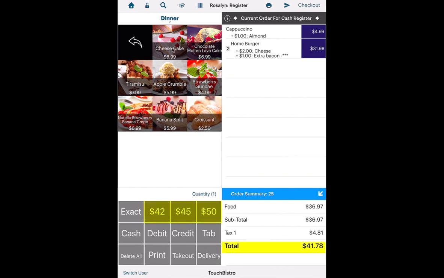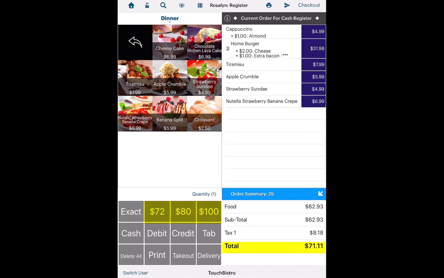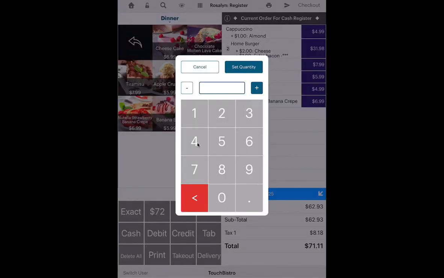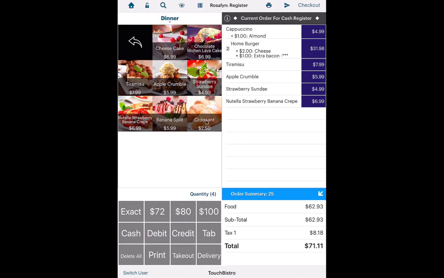As you add items to the order area, the cashout buttons anticipate possible amounts offered to pay the bill. The quantity button is an alternative way of adding more than one menu item. Tap Quantity, enter how much of an item the person wants, and then tap the item. If you use a kitchen printer with your register, you can use the send icon to send your items to the kitchen printer. You can also simultaneously send the order to the kitchen printer and print the bill with the print and send icon.